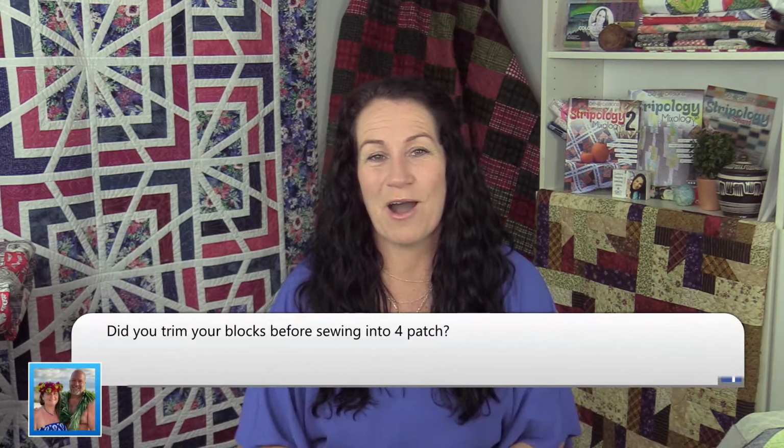So, did I decide to go bigger? No, not yet. I have plenty of strips. Don't get me wrong. So not yet. I still have enough blocks for a lap size. I may have a little extra. I probably have a couple of extra blocks. So I may do just a longer one, or maybe go square, or I don't know. So we'll see how many blocks I end up with.